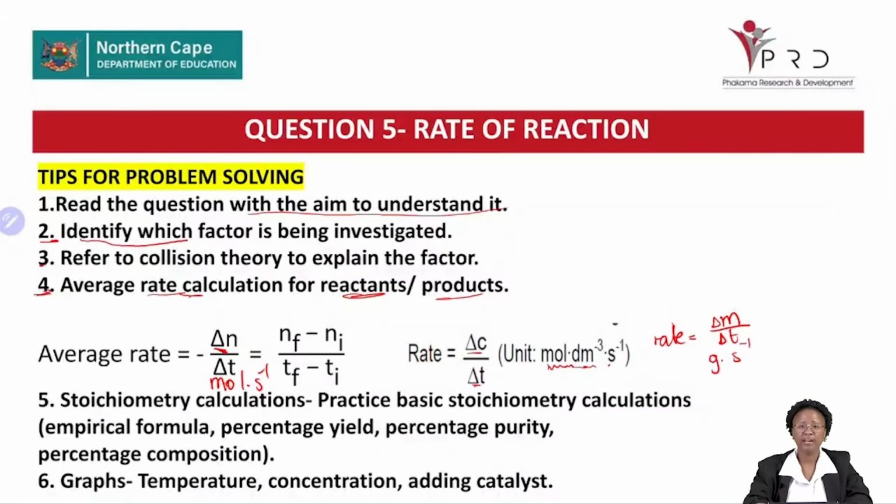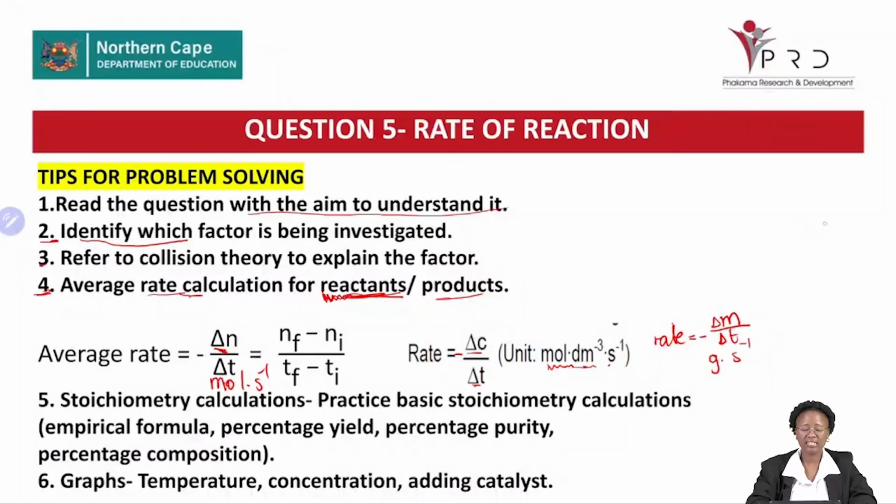All right. Now, another thing that is very important to take note of: if you are calculating a rate of the reactant, remember to include the negative sign in front of your formula, because as you calculate the rate of reaction for the reactants, you will get a negative answer if you do not put that negative in front of the formula. All right. But remember, rate is always positive when you calculate it. So all the time when you calculate the rate of the reactant, please do not forget to include the negative sign, because if you don't, you're going to calculate a negative rate, and rate cannot be negative because it is not a vector quantity.